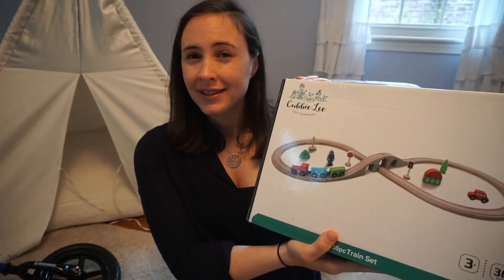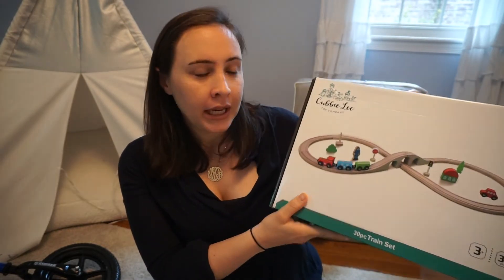Another element of magnet tiles is they really encourage imagination — we always invent new things we're building. The best part is my son loves smashing them down after we build them. Magnet tiles are expensive but they last forever and are fun for all ages as the kid grows. Then the last toy is this train set I found on Amazon. Wooden trains can be super expensive, especially Brio sets, but this set comes with three trains and a really nice track for only about $30.